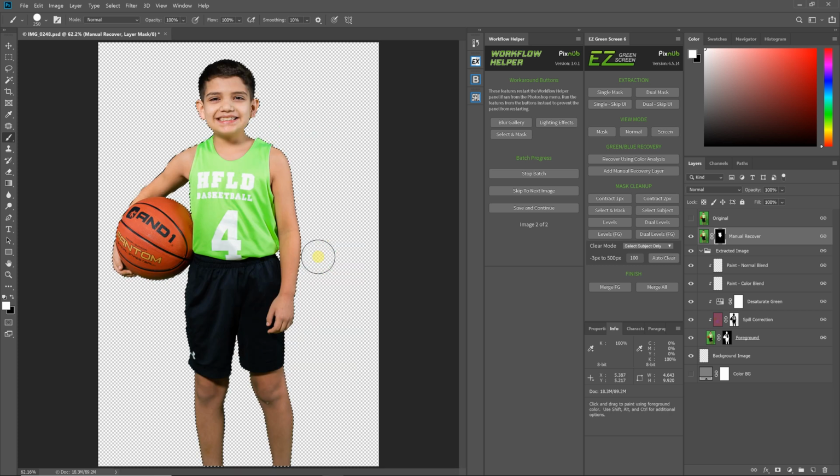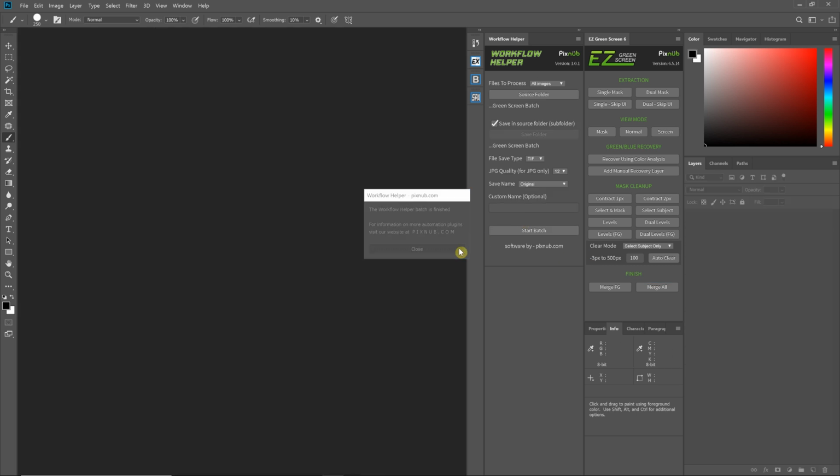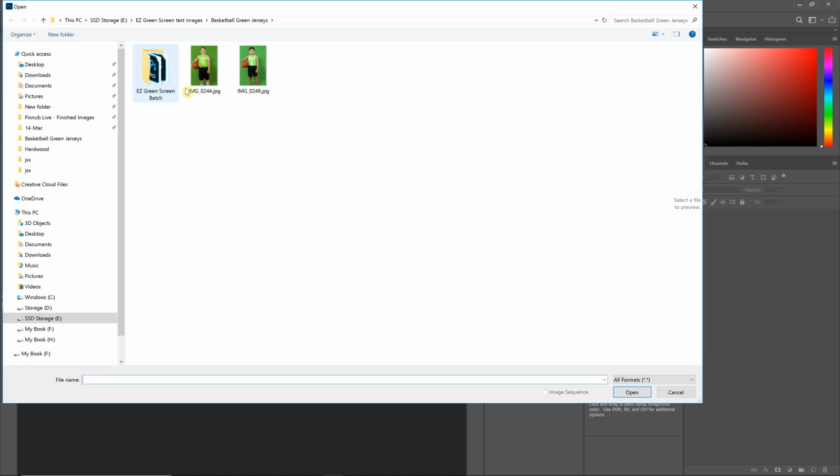Now I know I talked a lot, but this was, in all honesty, I could have done that in about 15 to 20 seconds, even with both of those touch-ups. Maybe 30 on this image, but most images will stay within that 15 to 20 second time frame. Now you're just going to merge all, hit save and continue. So now it's finished with that batch, and I can just show you. We've now got the workflow helper batch that contains single image extractions.